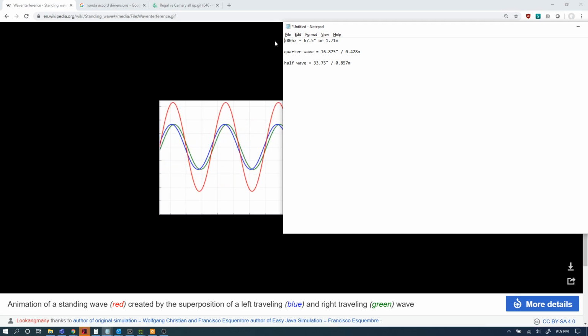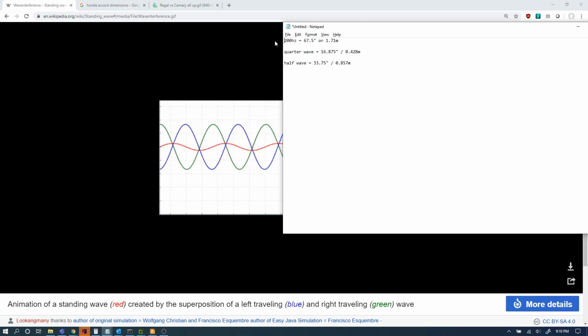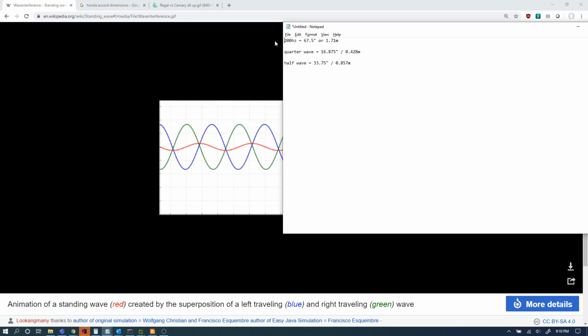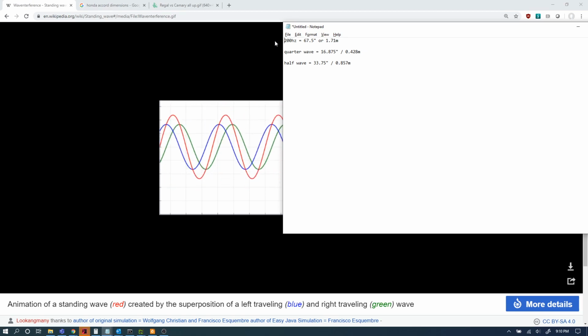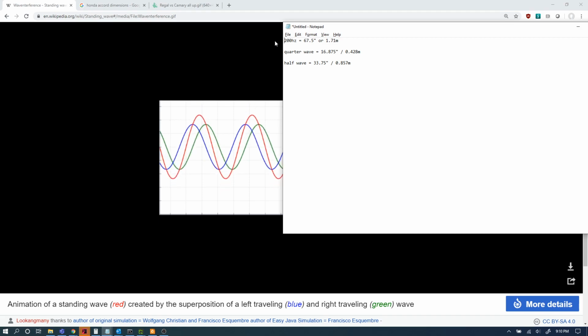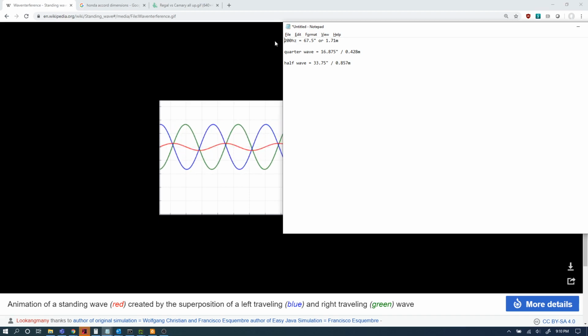The reason why this isn't necessarily the best option is that the fundamental problem that you have in a car is that you get dips and you get peaks, and those dips and peaks are based on the geometry of the car. So for instance, if you have a mid bass that's located in the front door of your car and the mid bass is radiating sound, it's going to reflect off of the front of the car, the driver's side of the car, the rear of the car, the roof of the car, the floor of the car. So you get a series of reflections, and those reflections can be pretty darn strong. In some cases, the reflections can be almost 100% as strong as the original wave.